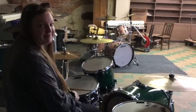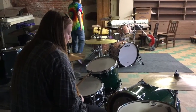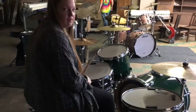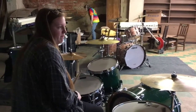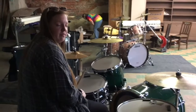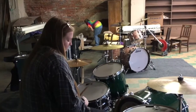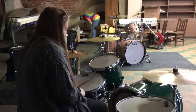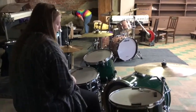Hey, Amanda. Yeah. Let's talk about moving the kick to different counts of a 4-4 beat. So basically, on standard rock beats, typically the kick is on the one and the three, and the snare is on the two and the four, right? Right. But sometimes we can get funky with it. We can move the kick on one and two, and still put the snare on two or three or whatever we want to do. And then sometimes we can put the kick on one and four and completely change up the entire funk of the groove, but it's still a solid 4-4 sound. That is true. So do you want to go ahead and kind of delve into that? I would love to show that.